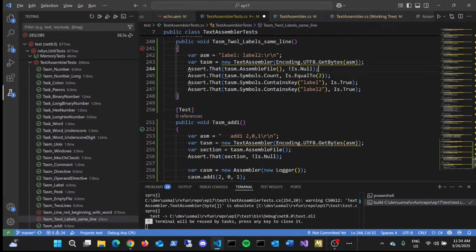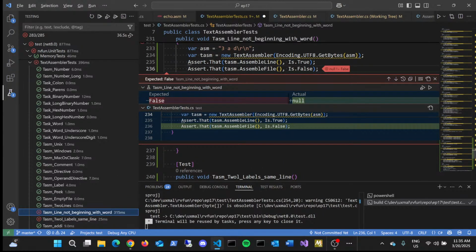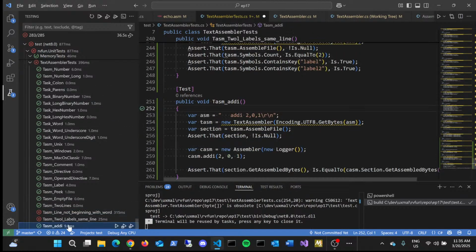Okay. And then here, this also needs to be changed to is not null. So, but add I appears to have worked. That's great news.